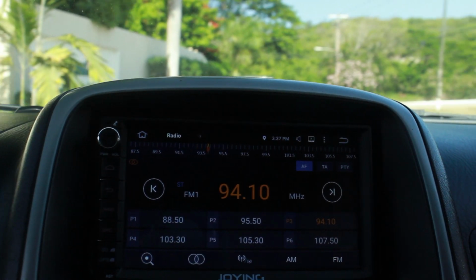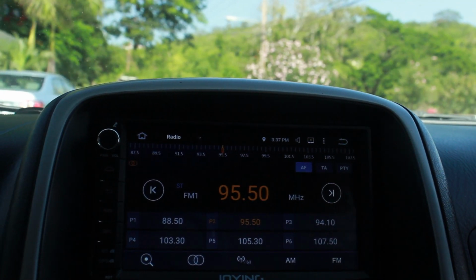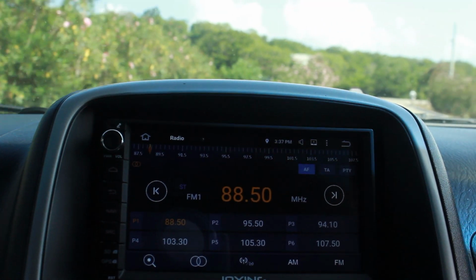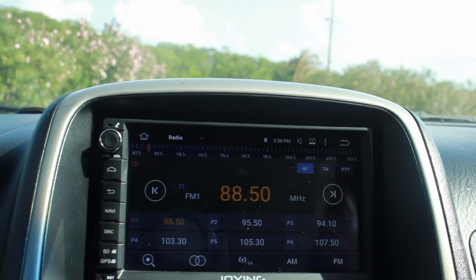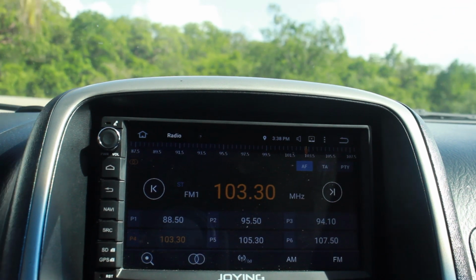But yeah, while I'm on the road, if there's static, if I'm not getting the reception clearly, all I needed to do was to change the broadcasting frequency, and I would hear crisp and clear, no static, no interruptions. So if you are one of these persons experiencing an issue with an Android device, I would say check your car's antenna first.